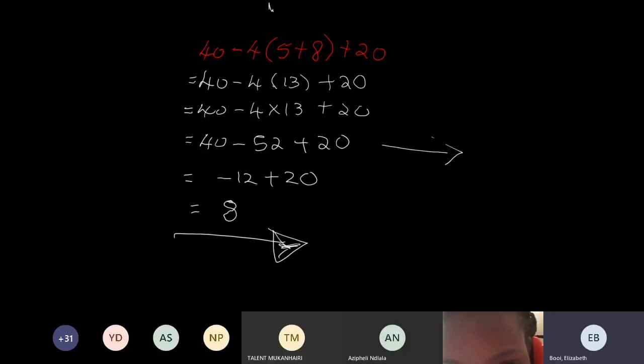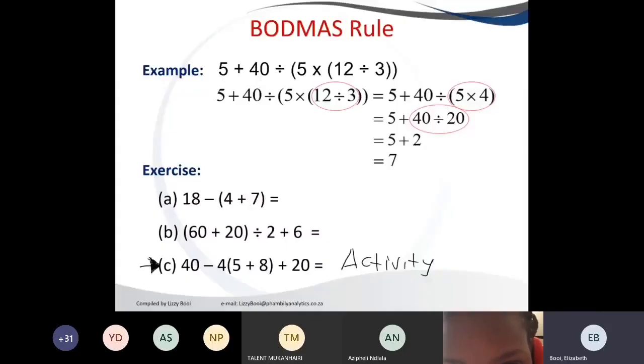Don't worry, you still have more time to do the practice. There are more questions on there. You can use them as your practice exercise. And that concludes our Bottommost Rule, which is what we were supposed to cover in this 30 minutes. Do you have any questions before we start our last session, which is fractions?